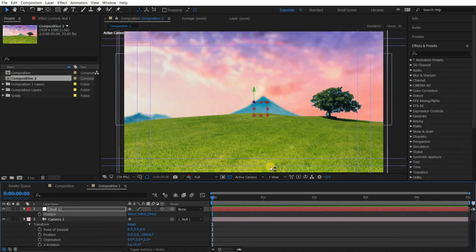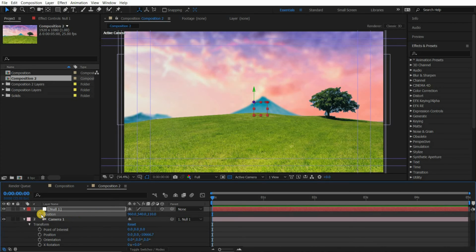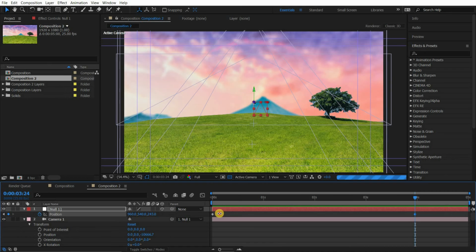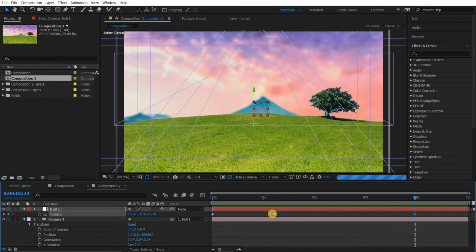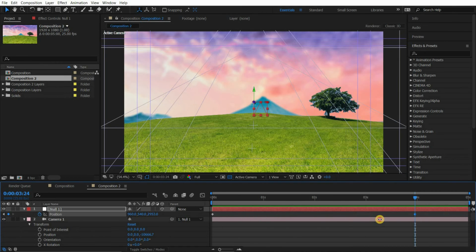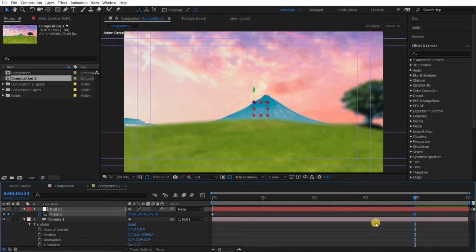So imagine we want to zoom in or track into this composition using the position. So we're going to undo by pressing Ctrl Z, and we are going to animate this. We're going to press on our stopwatch, making sure we're at 0 seconds, and we are going to animate this. We're going to move 4 seconds in, and we are going to track in using the Z dimension. We can hold shift so that we make this dramatic, and I put it at 3893.